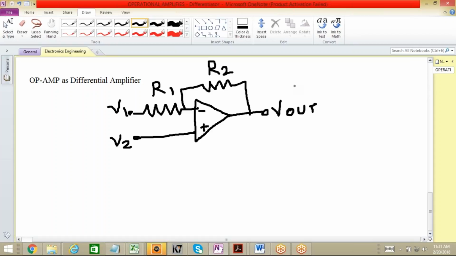Fine. So this is a differential amplifier in true sense, and because here we can control the gain by controlling the values of resistors R1 and R2. Right? Just control the value of these two resistors and you will be able to control the gain over here. Now we have two different cases. Like first case is like we have an inverting configuration, and in second case we can have a non-inverting configuration. So let me first of all discuss with the inverting configuration.